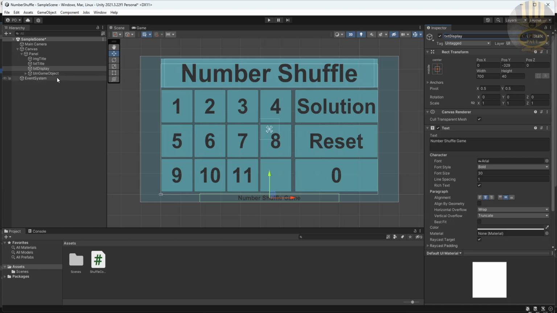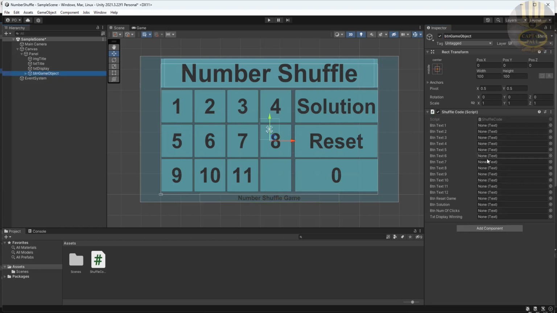Okay, now that that is done, select my BTN game object. Right in there, you see all of my text boxes. Now drop it down. We now need to attach who belongs to who. The text box number 1, BTN1, drag, drop it in there. The next one, BTN2, drag, drop it in there.